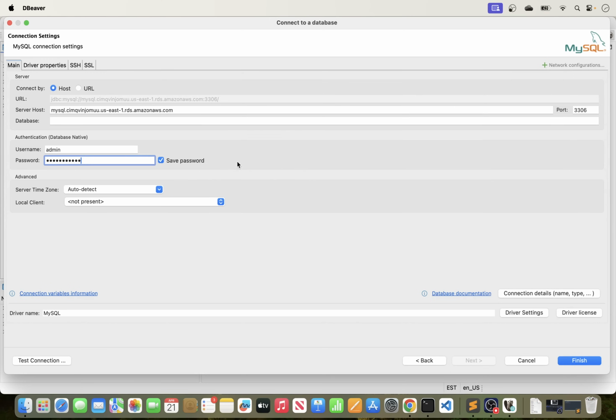Now, one of the issues you may run into is if the password you entered here is not correct. The other very common one is timeout issues. If you have not opened the port in the security group to accept traffic from your local machine, then you want to go and modify that, and just make sure that at least your local IP address is specified in that security group.